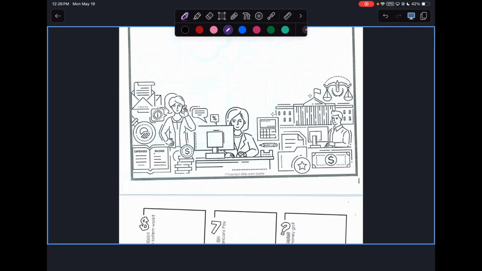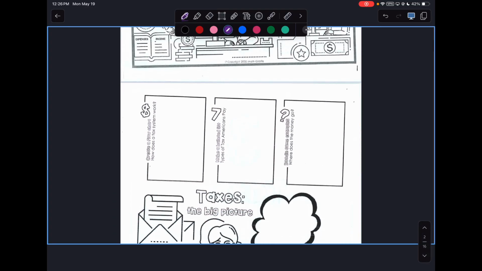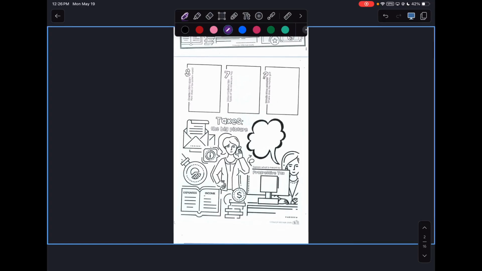Okay. And then I want you to take a look at the entire page before you start writing anything. So that way you know where to write what, because there's almost always no chronological order to what's there. It's just kind of all over the place. So you need to know what kind of information you need to extract from the videos. Okay. So first box says, how does a tax system work? It should be a flow chart of going from one thing to another.